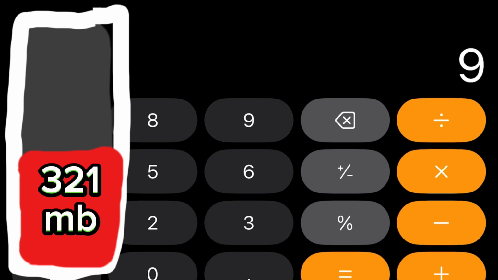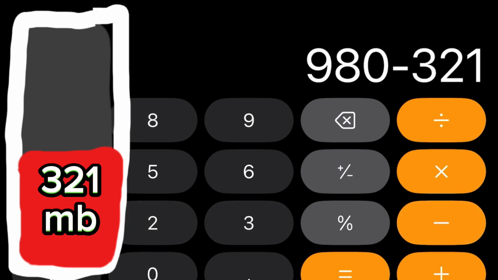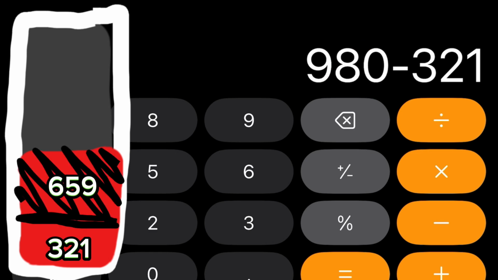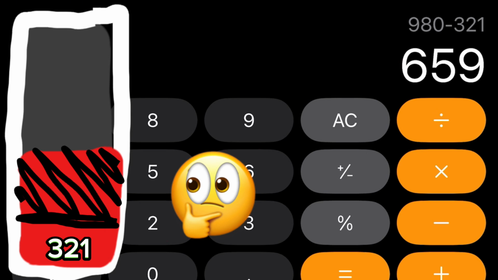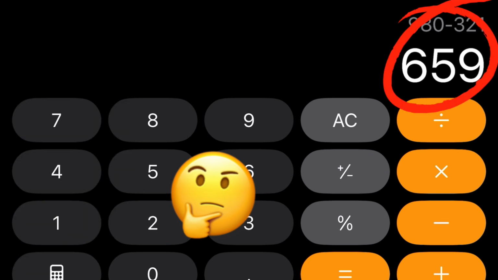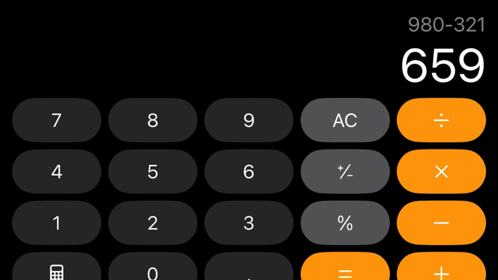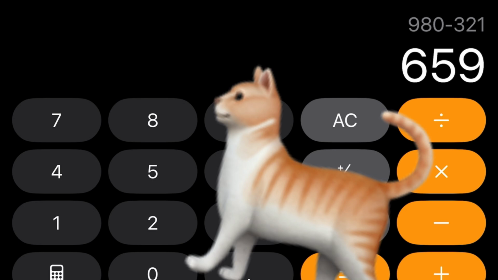So they're saying we used 980 MB, right? But we really used 321. So that means it's 659 that they're saying we used that we really didn't use. So I wonder what's going on right there. That 659, keep an eye on that number because it's going to get real interesting.